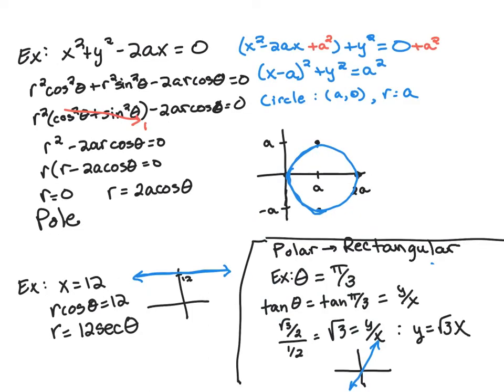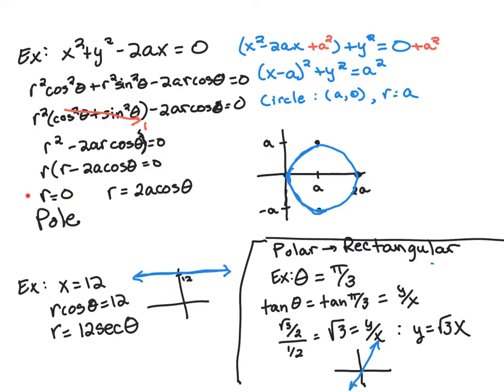All right, with this one, we've got x squared plus y squared, which we automatically change to r squared. Oh, I didn't, did I? That's okay. It'll turn out. This guy right here is 2a r cosine theta. So we end up with r squared minus 2a r cosine theta. Factor out an r, and you'll see, I need parentheses right there. Factor out the r, everything equals 0. You're going to set each of these factors equal to 0.